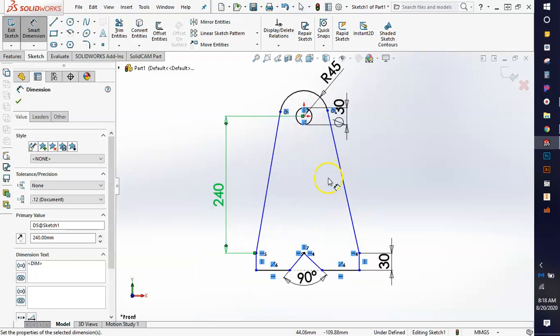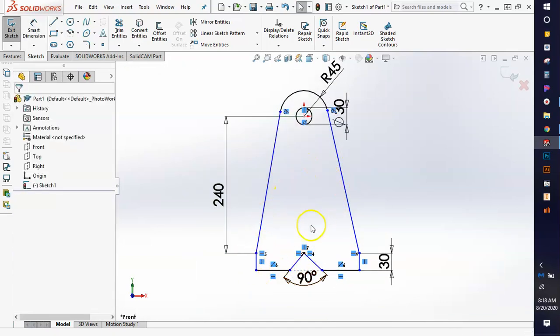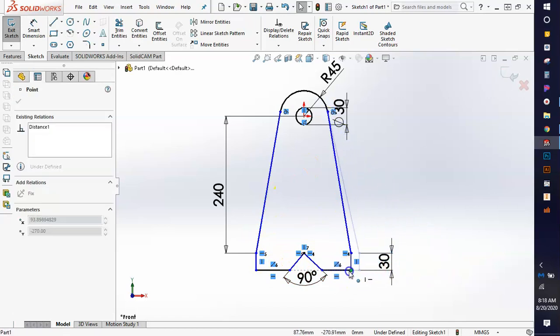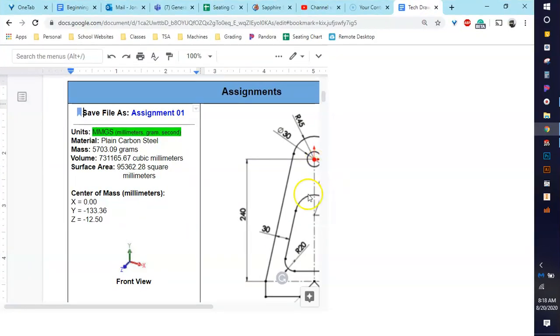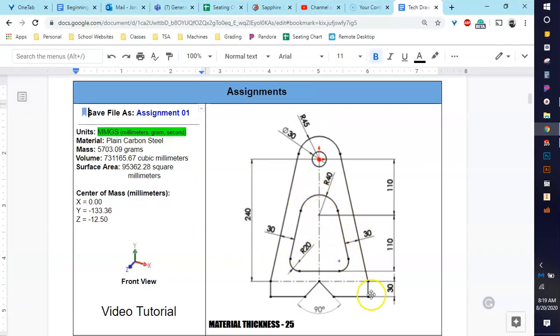Okay. And the last thing we need to do before we put the middle in here is fix the problem of it going left or right more than it should be. What the picture shows you is a whole bunch of dimensions for the inside. It doesn't necessarily say that this and this are equal to one another, but I can tell you they are. So you could put them equal to one another now, or since this is assignment number 1, which it may not be if I ever change this later on, you might just want to follow the picture and draw the inside and then see what you need to fix after.